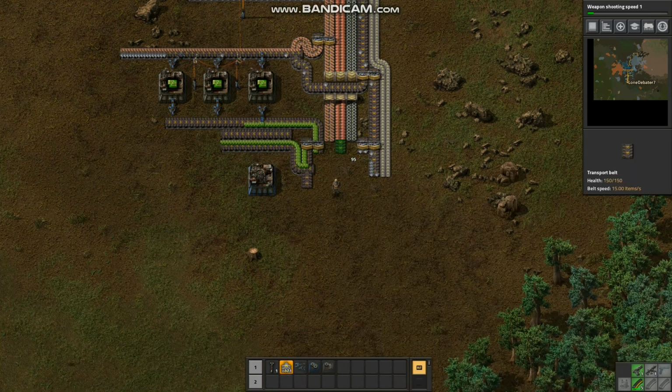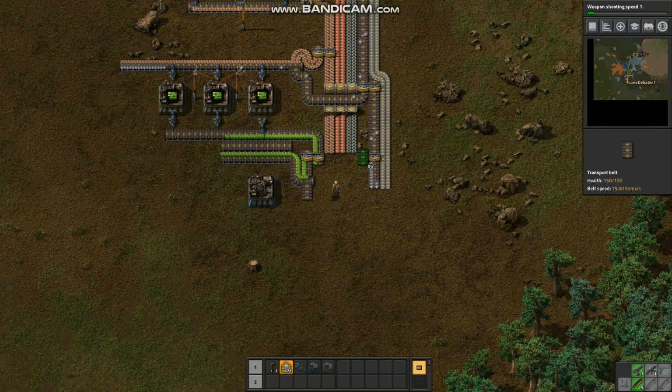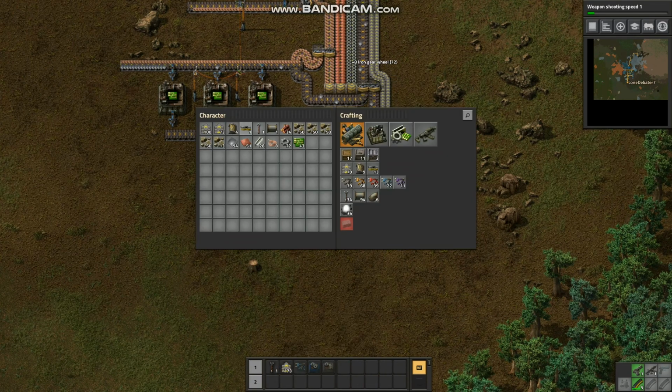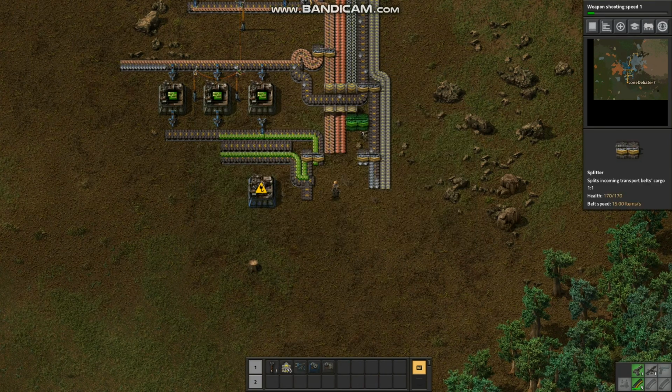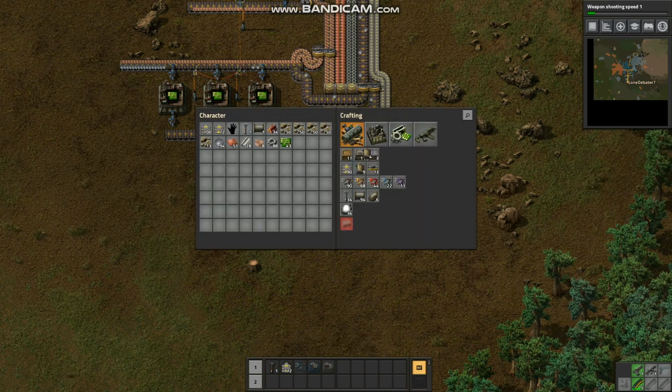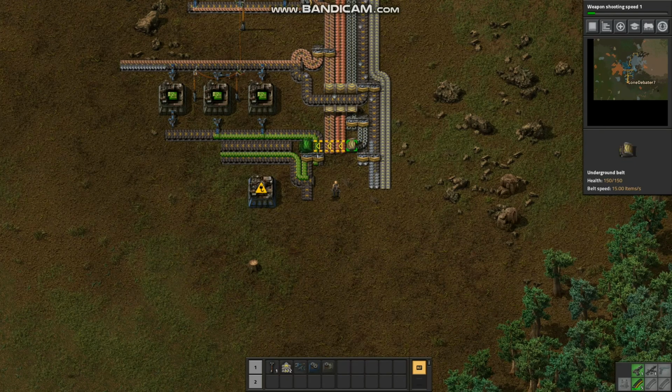Then I also need to split this, but need to figure out how to do it. So if I'm trying to bring these up here, really the splitter for this one should be up a little farther. So maybe like here, and I can go. It's gonna need 1 there, 1 there. Underground belt, like so.